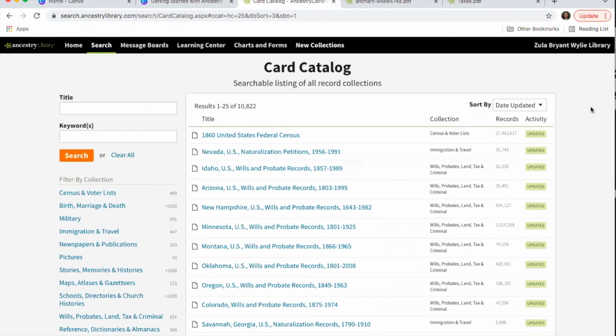Okay, and then the new collections are just going to show you which areas of Ancestry have been updated recently. This can be helpful, especially since they are digitizing documents all the time. So you might search for a specific ancestor at one point, and then 6 months later you might see more records about them pop up. So that's one of the things that you might want to double check. Just continue running searches on different individuals because we are getting more and more information added into these databases.